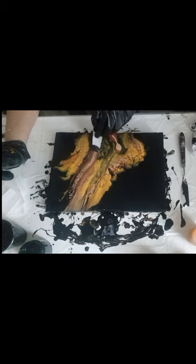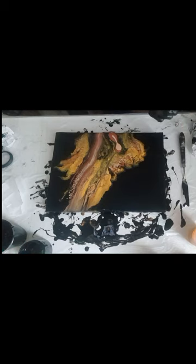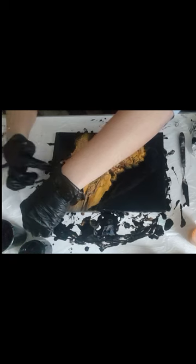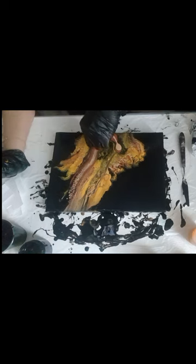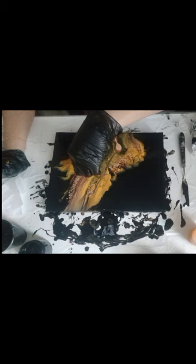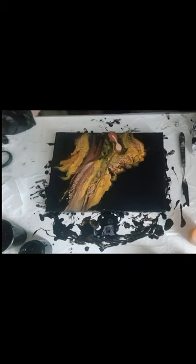I like to go slowly, so the cell activator has time to react. And if something like this happens, for example, I have a lot of cell activator here, so let me take from here. I have a lot of cells building up here, but I have none over there. So what I do, I just swipe it back. That's it. Just until I feel it's needed. And then that's it. I even created some swoosh here that was very pretty. Very pretty, very pretty.